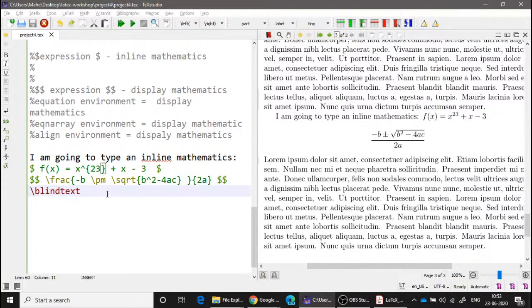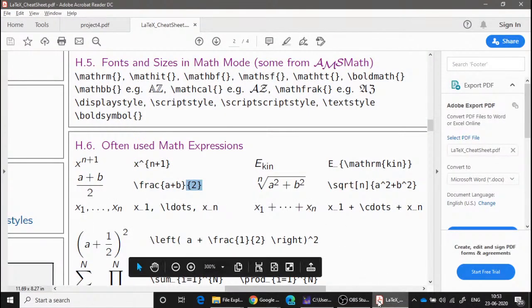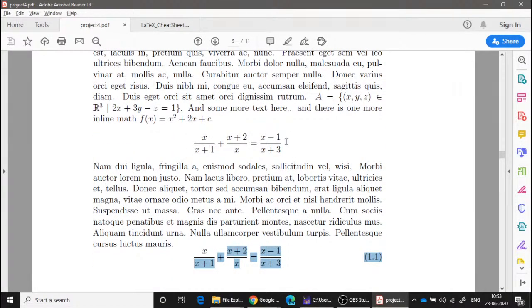Let me go ahead and see the project and what is there next. In project number 4, I have an expression like this. I will give you 3 minutes to type this expression.